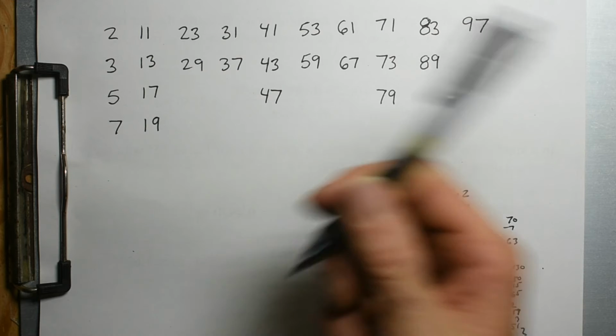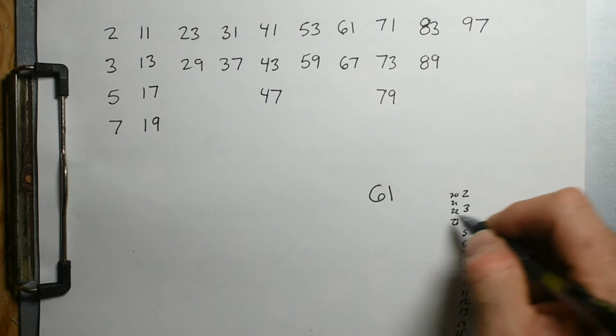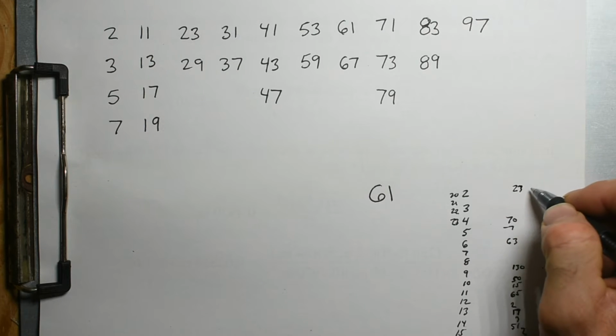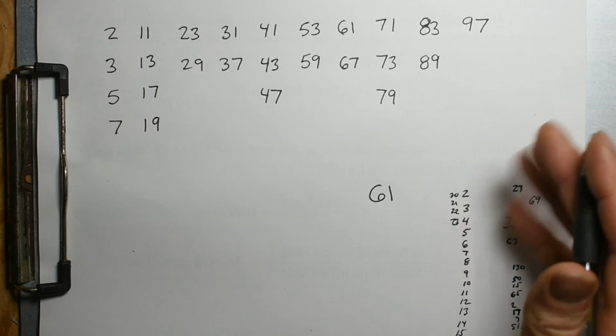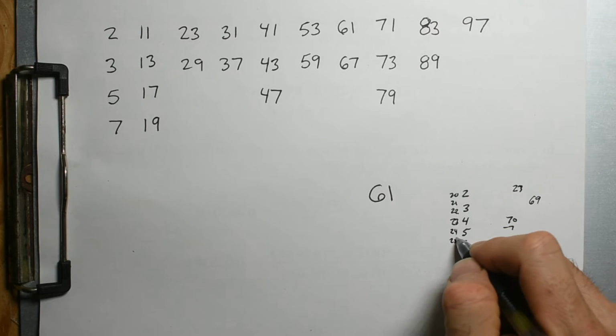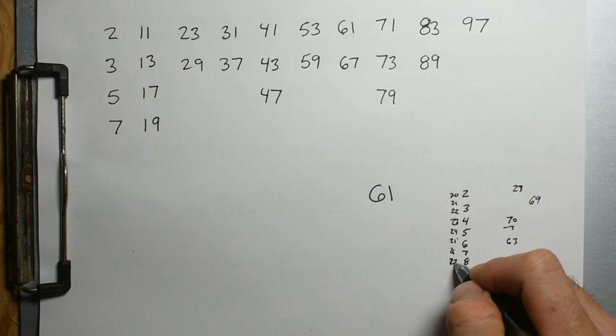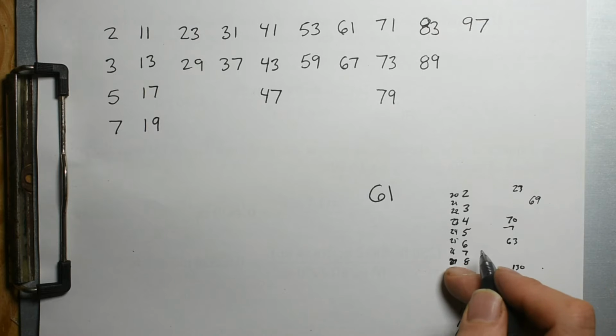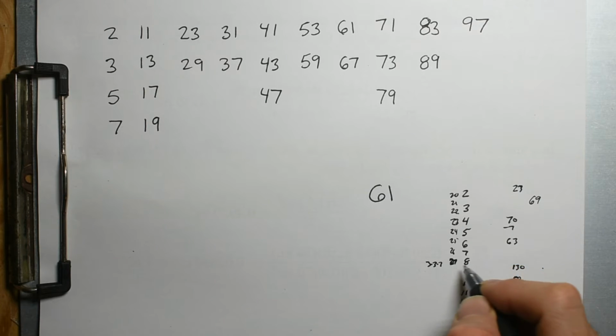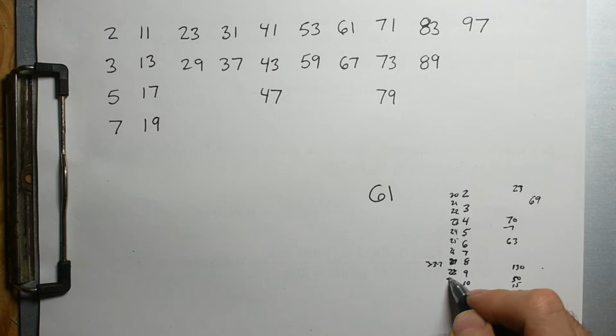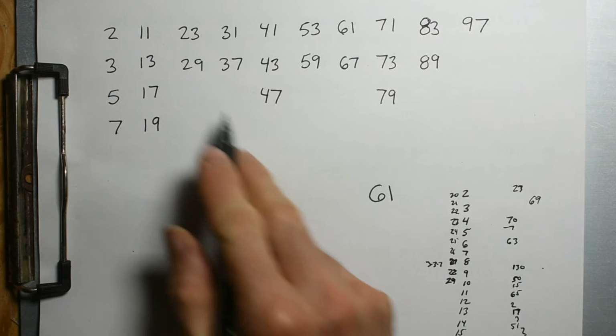Well, it could be 23. Is 23 a prime? Hell yeah. So it could be 23. It could be 23 times 3, and that's going to be 69. So hell no, it's not 23. It's not 24, 25, 26, 27. 27 is 3 times 3 times 3, so it's not 27, not 28, not 29. Is 29? What is 29? 29 is also a prime number.